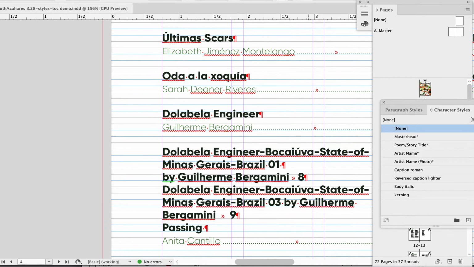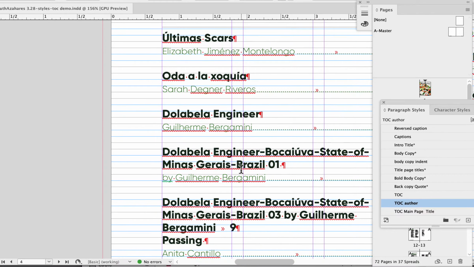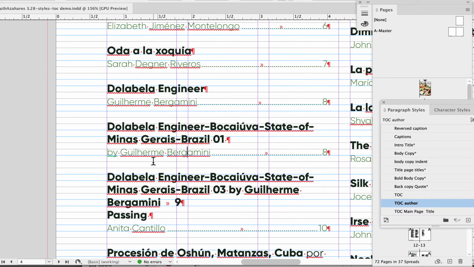and take that out. Now, I didn't want the page number. The page number should be part of the artist, and the artist should be the same as the author up here. So I'm going to make that TOC author, and you can see that that changes that. So that looks exactly how I want it to look.